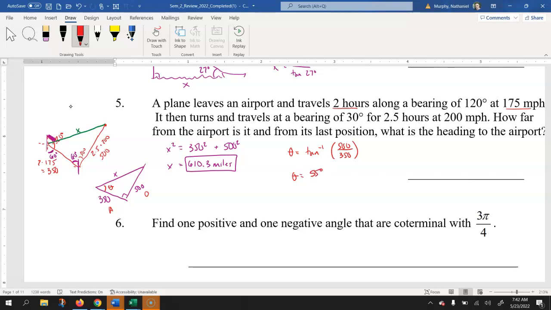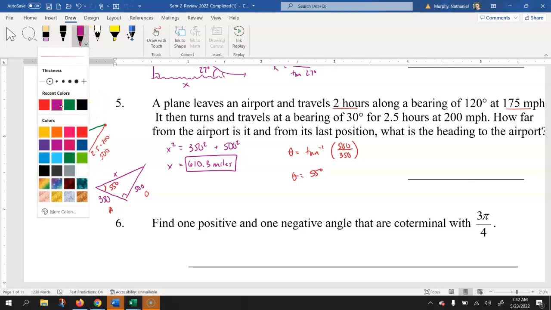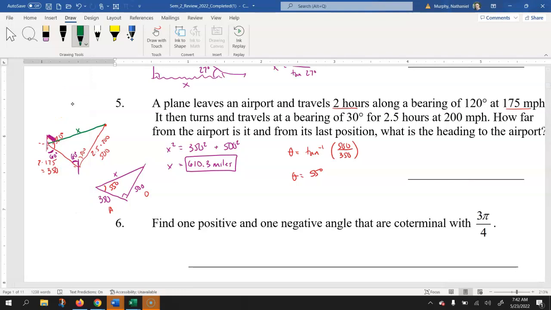So that tells me that that angle is 55 degrees. Well, remember, the entire angle there is 120 degrees. Okay, so remember that what they gave us was 120 degrees. Well, we found this much of it. So if I take 120 minus 55 degrees, I end up getting 65 degrees. So our bearing or our heading would be 65 degrees. Or remember, you could say 65 degrees east of north, because that would be another way that you could describe it.